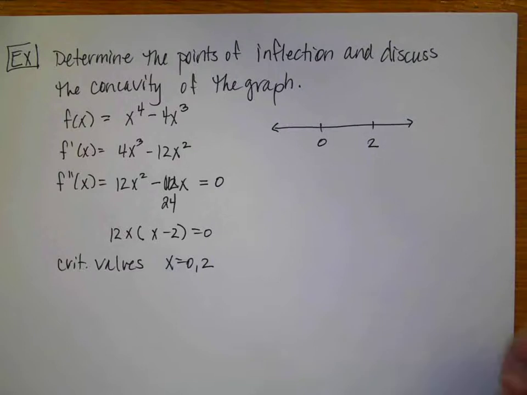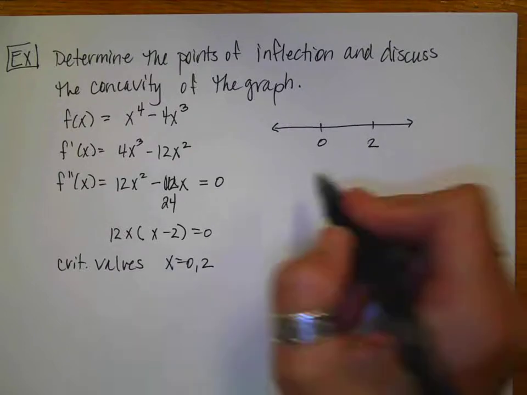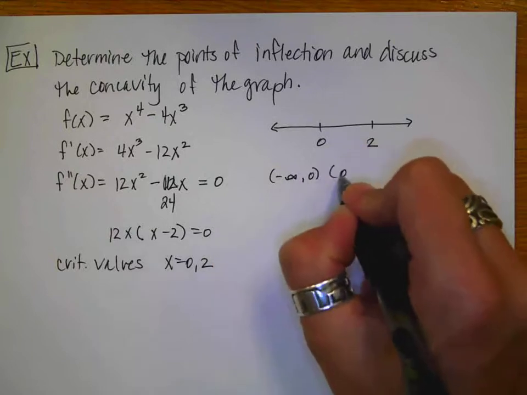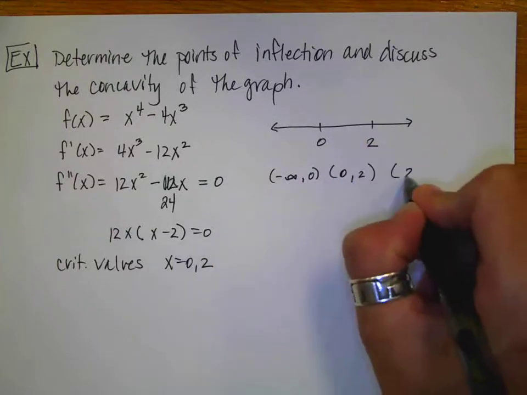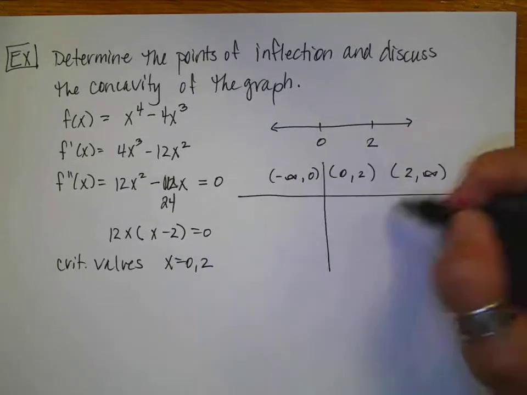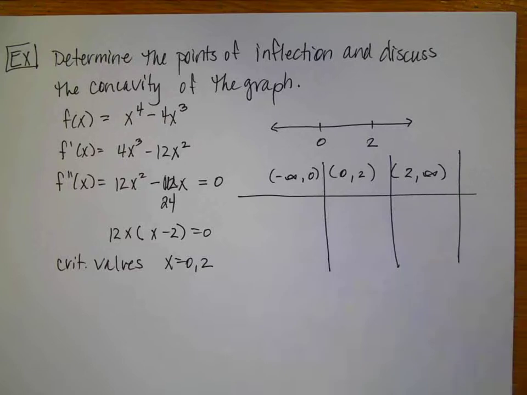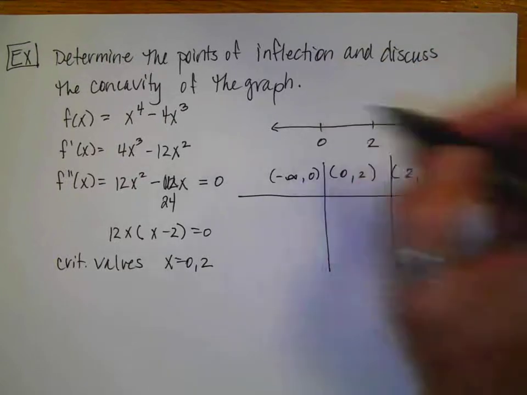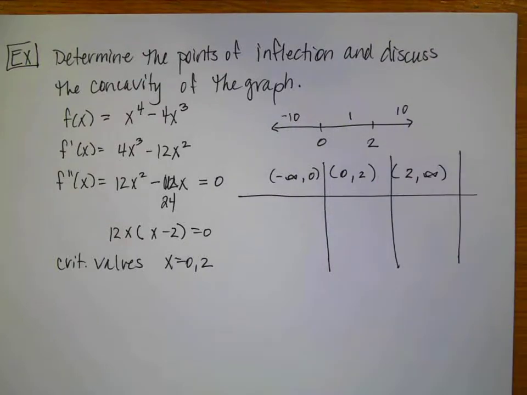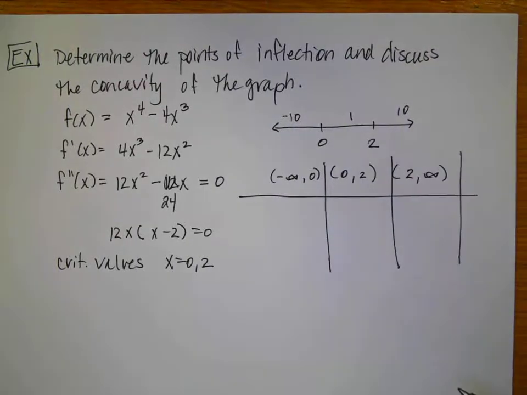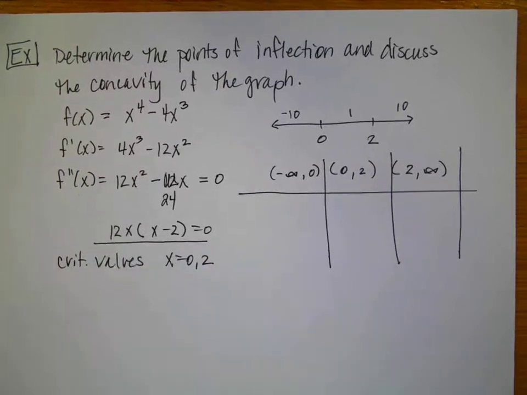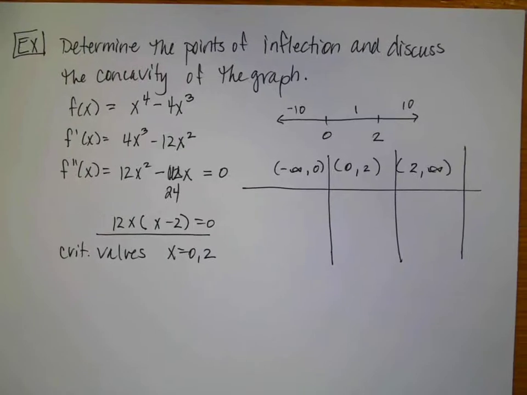And then it just helps to put it on a number line so I can look at it. So I'm going to have my interval 0 and 2. So when I start critiquing my function, I'm going to have the interval of negative infinity to 0, and then 0 to 2, and then 2 to positive infinity. Okay, draw my little table in here. And I'm going to evaluate the second derivative. I'm going to do a negative 10, a 1, and a positive 10. There's nothing special about those numbers. They're just nice, polite numbers.